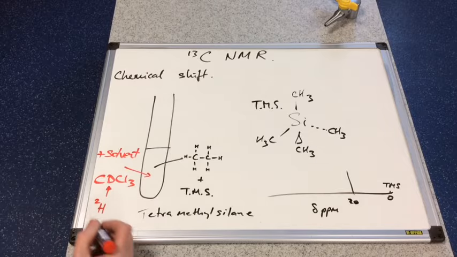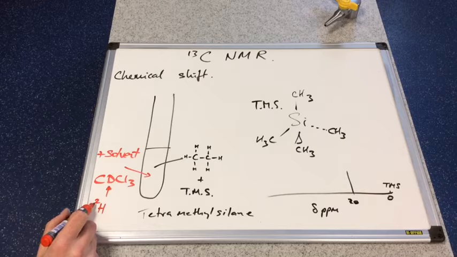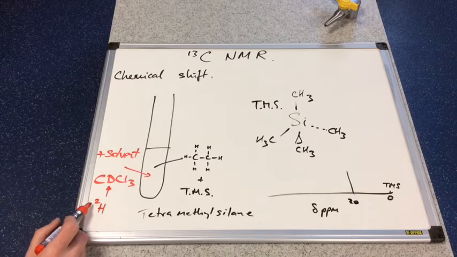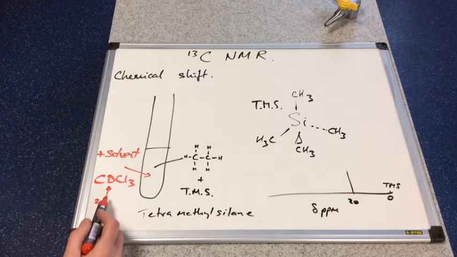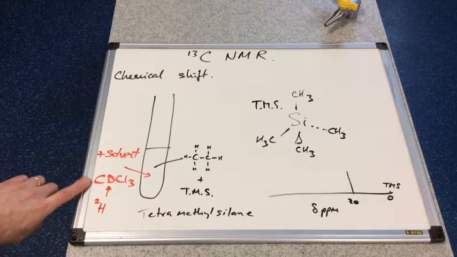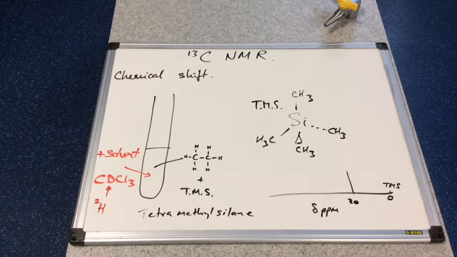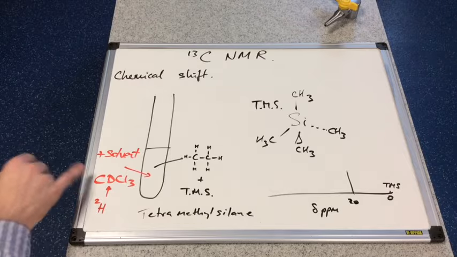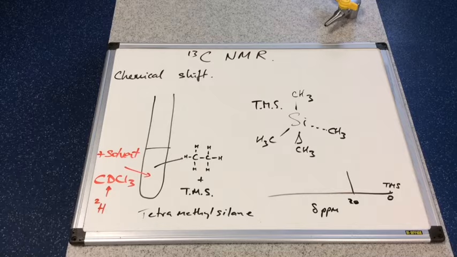Well, hydrogen 2 has an even number of nucleons. It's got 1 proton and 1 neutron. Even numbers in the nuclei don't have a spin, and so therefore you wouldn't see a signal from that. The carbon-13 could be present in that, and apparently that gives a very, very recognizable signal, and the machine just deletes it straight away. So you never see the signal from that anyway. So a good solvent to use for carbon-13 NMR and proton NMR, when we come onto that, is CDCl3.